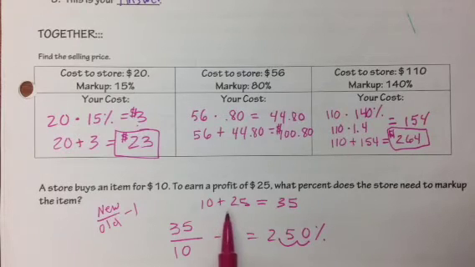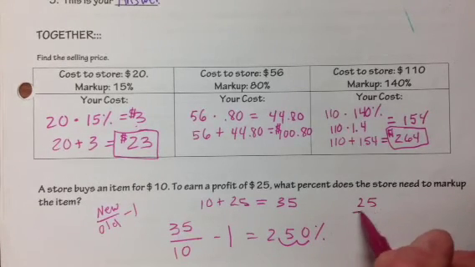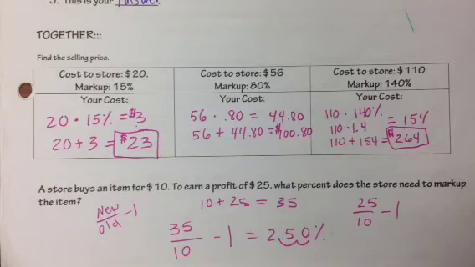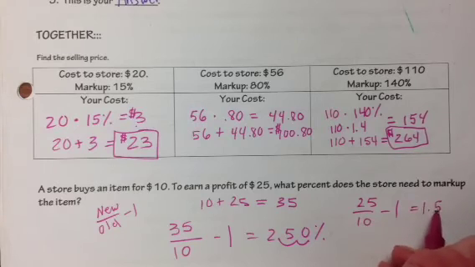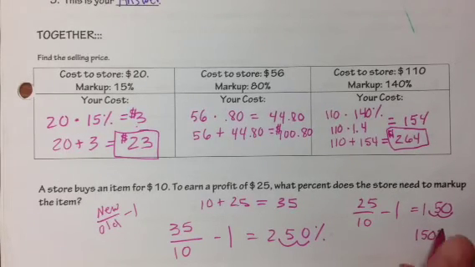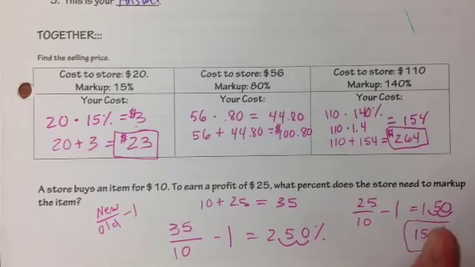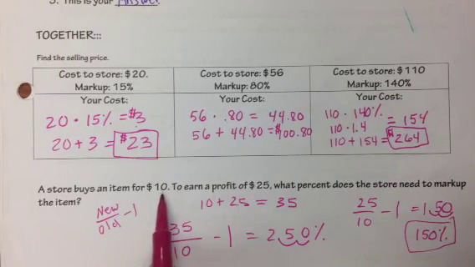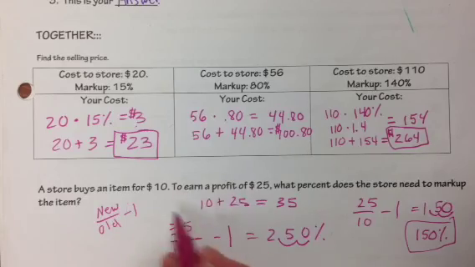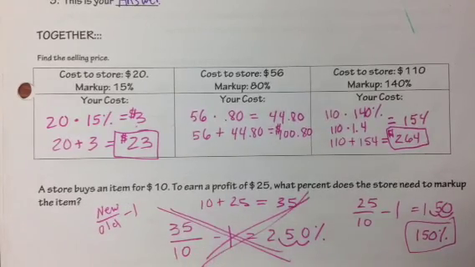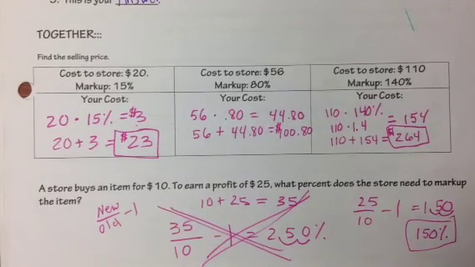Okay, something's wrong here. To earn a profit, let's try doing 25 over 10, see if this makes sense. I may have told you wrong the first time. Ah, that makes much more sense. Okay, just kidding. We don't have to actually add it first. This is my new and this is my old, and so we just need to plug it in. So I'm sorry, but this is incorrect. I caught my mistake before you guys did. Yay, I should get a ticket, right?